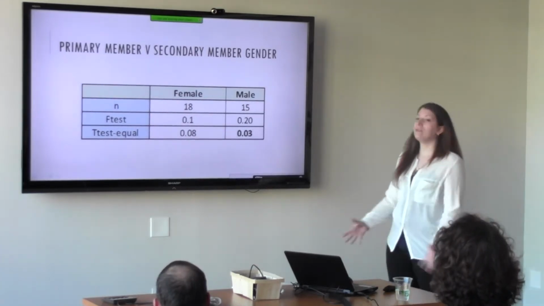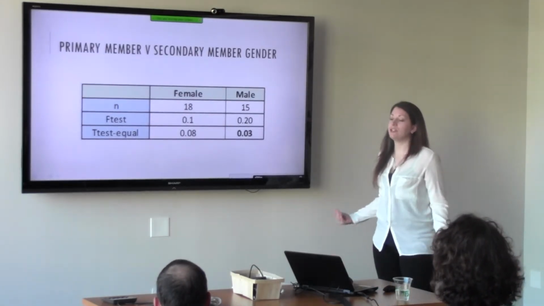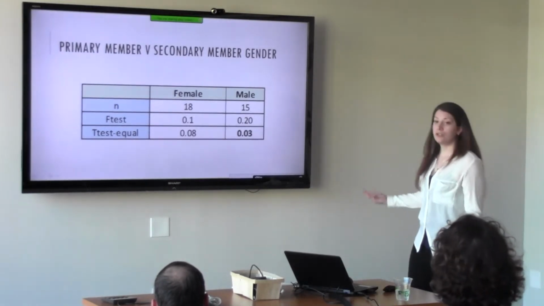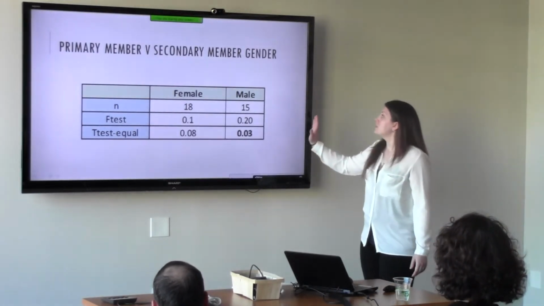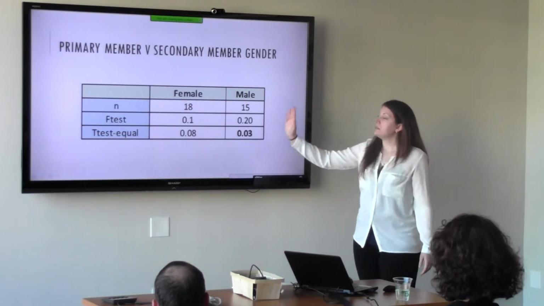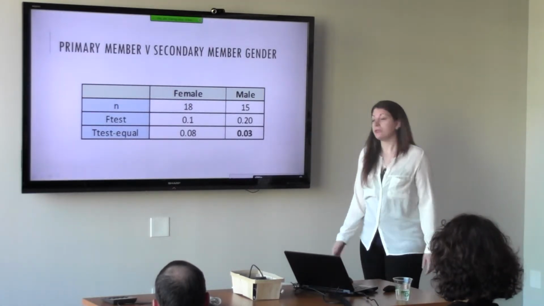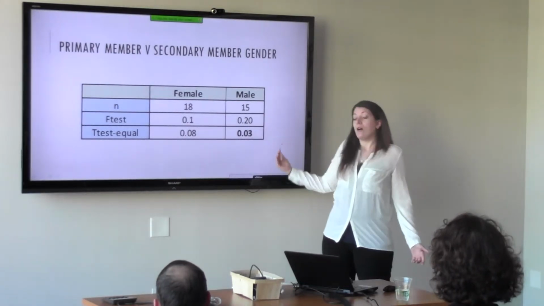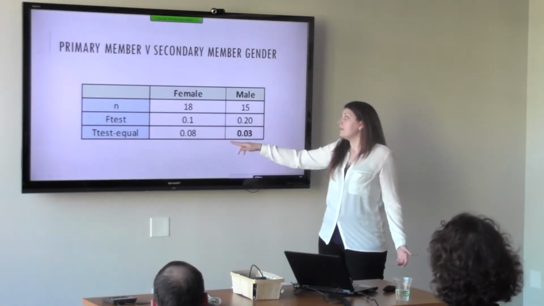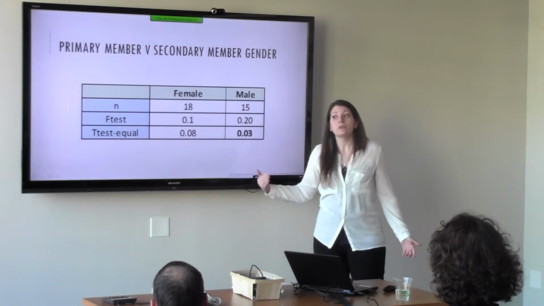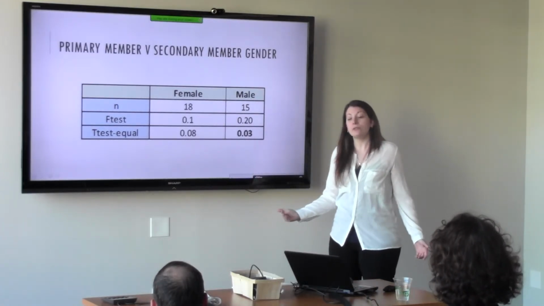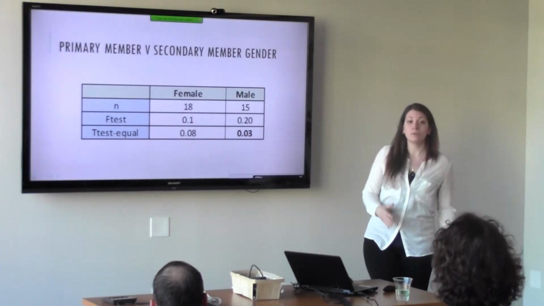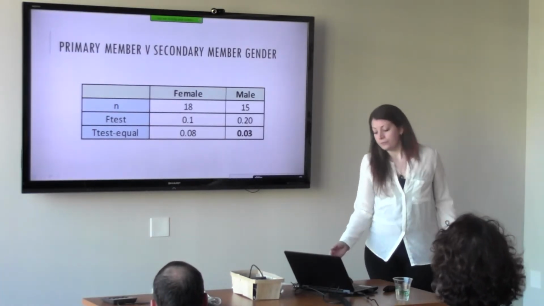Because of that overall finding being significant, I wanted to see if gender played a role because we did have males and females in the secondary members. So I just stratified by it. I took secondary member males and compared them to the primary member exposures, and again, significant at 0.03. However, what's also interesting about this table is that for females, despite also being secondary members of the same household, it was no longer significant, indicating that even though they're secondary members of the household, their exposure is a little higher.